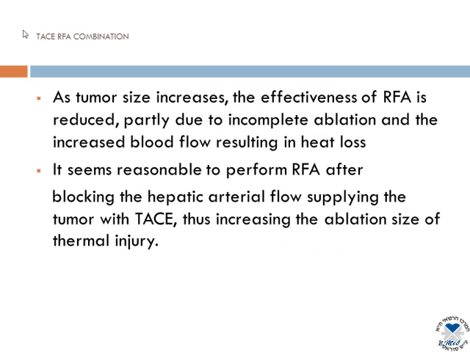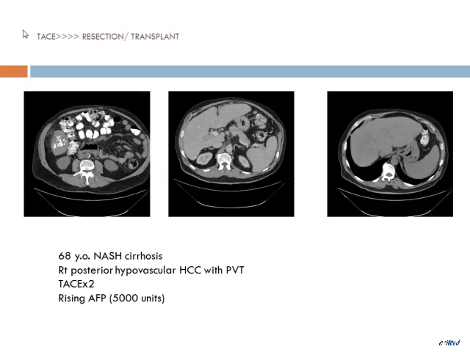This can go the other way as well. We can do TACE before RF. We haven't done it, but people are reporting instances and using the logic that TACE can reduce blood flow, therefore enhancing the effects of RF by letting the blood flow down, helping the RF perform better by getting a better RF efficacy. This is not really proven in the literature, but there are some papers that are advocating this.